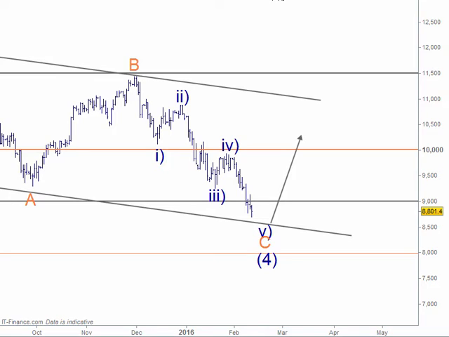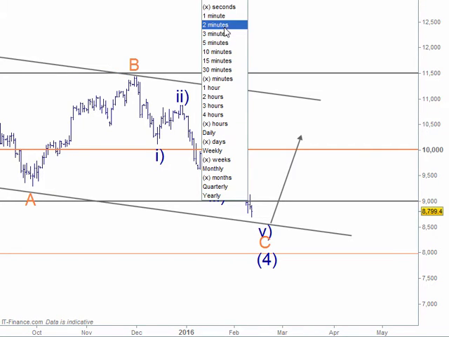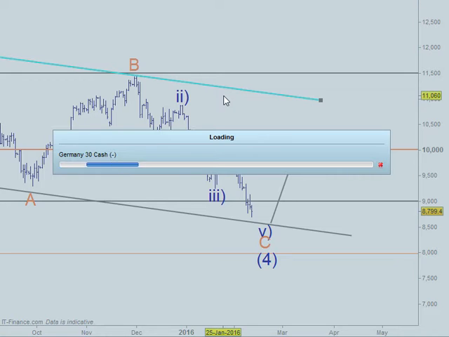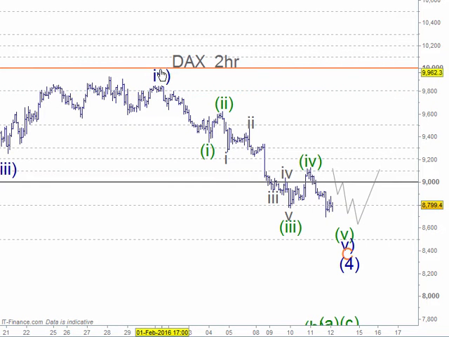So drilling in here on a 2-hour chart, noting that wave 4 there is the high that we're working from. So we've been looking at this as wave 1 and wave 2, and then 5 waves in here for wave 3. And yesterday we were looking at wave 4 and then down for wave 5. So we're on track. We nailed that wave 4 there. So we're looking for 5 waves down here to finish this, and then a move up from that point.